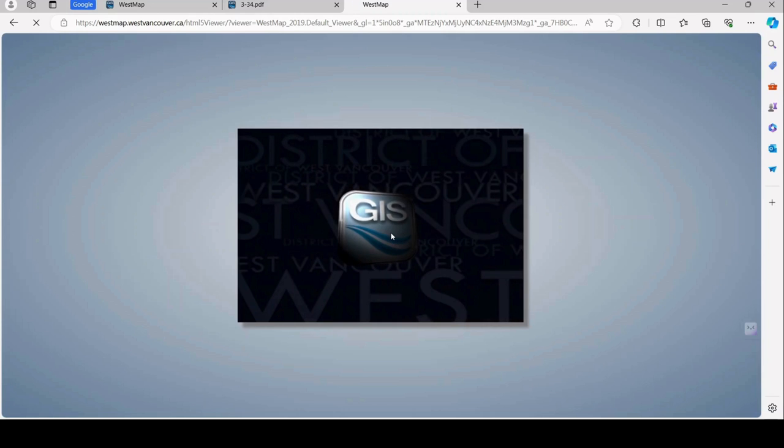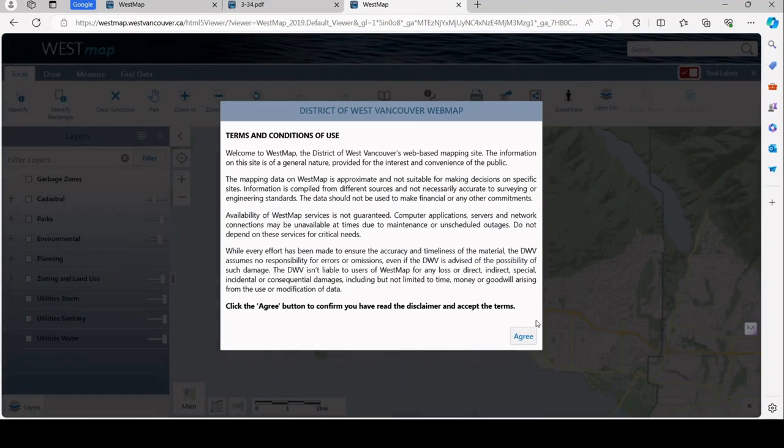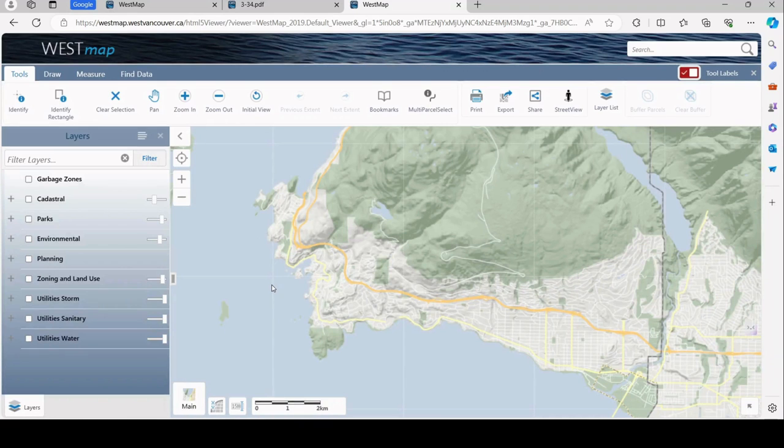Now we are accessing the website, and after agreeing to the terms and conditions, we have a web map. Here you can see some information available for this web map, like zoom out, initial view, and bookmark. This type of information we can print.